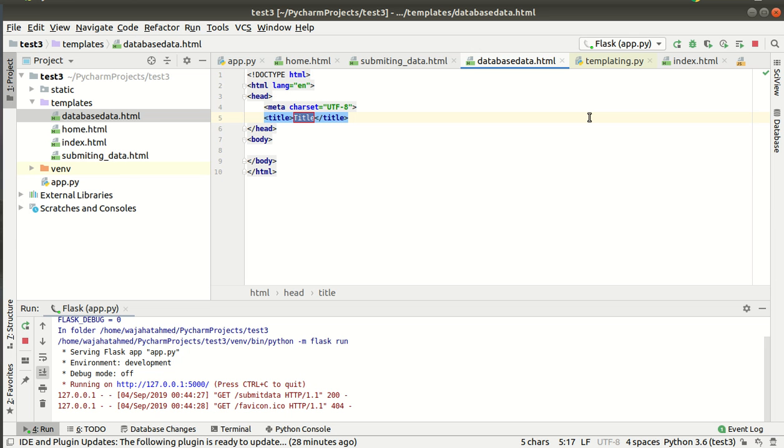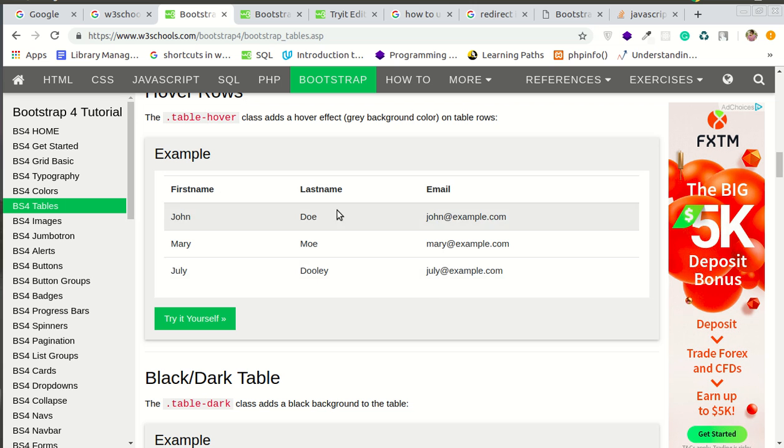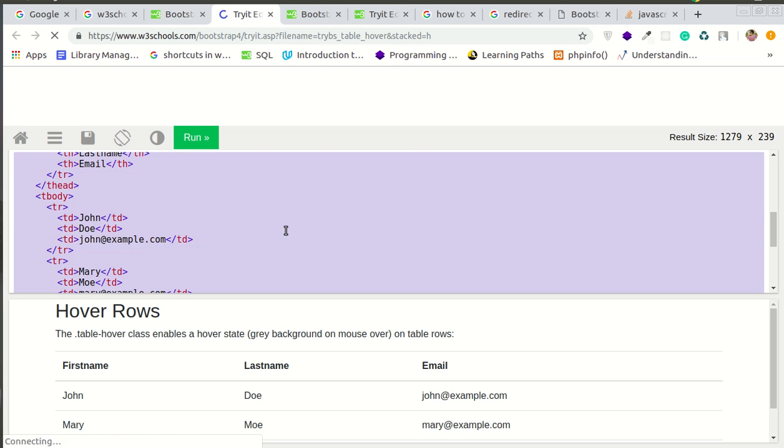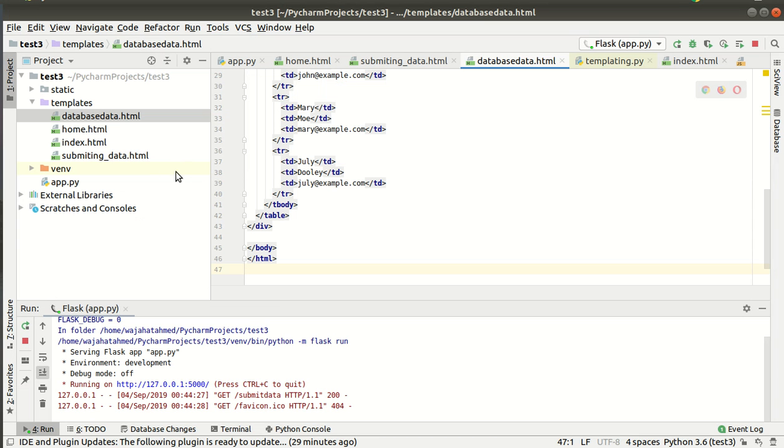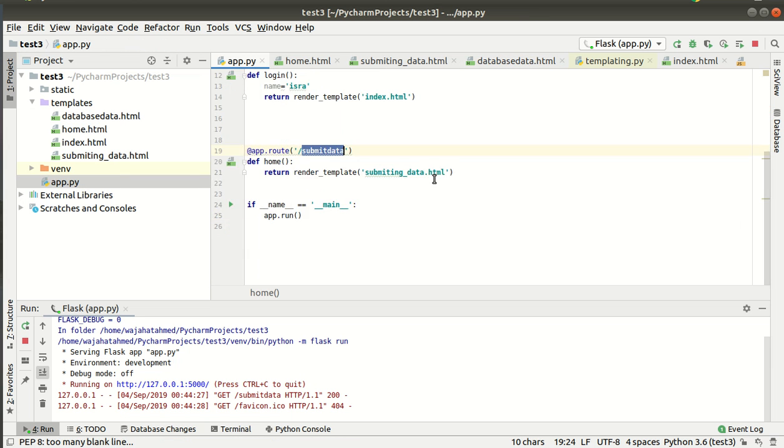So let me copy the Bootstrap code which makes the table. Let me use this table. Copy the code. I'm going to place it over here.